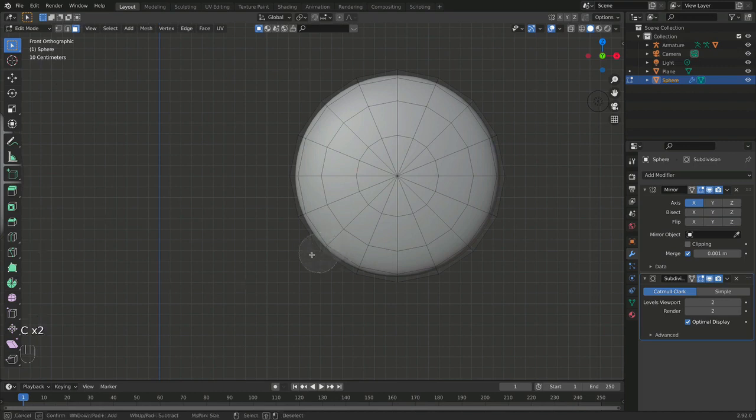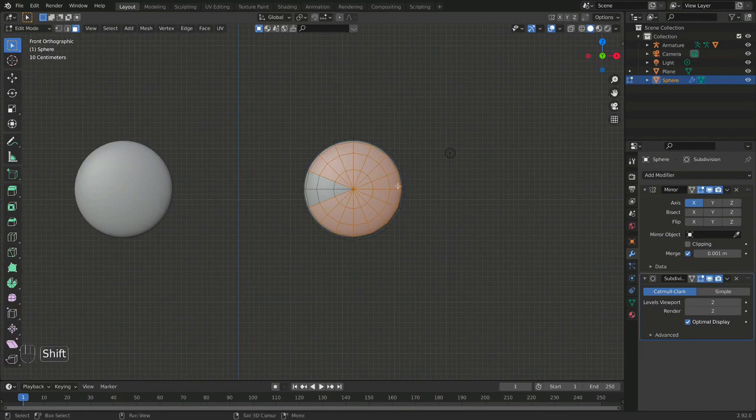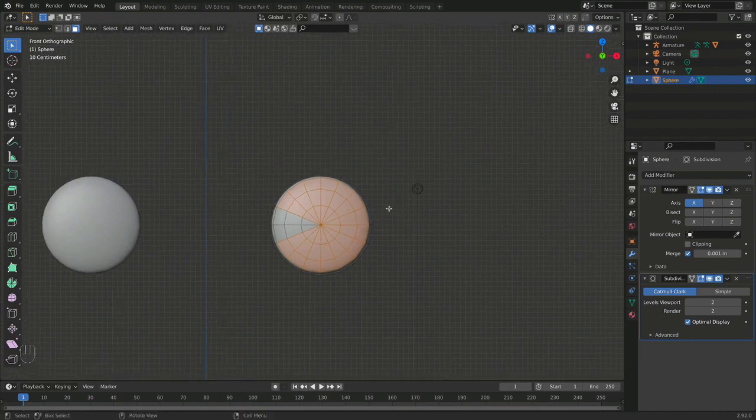And by the way, you can see this circle around your cursor, and that means that's your brush size, which you can increase and decrease by scrolling up and down your mouse wheel. So I will select all these vertex faces here in the front like this. And now I will only deselect this here and this one here by pressing middle click. So that's the way how you can deselect in Blender with the circle selection.